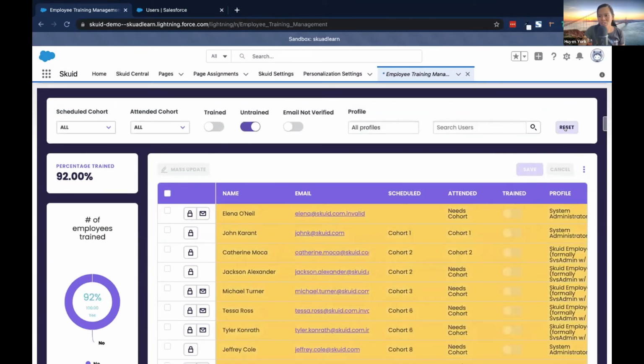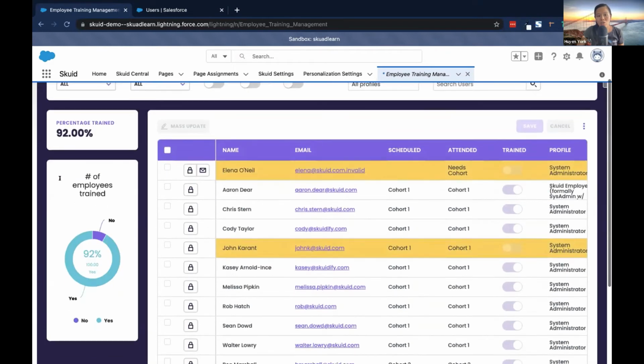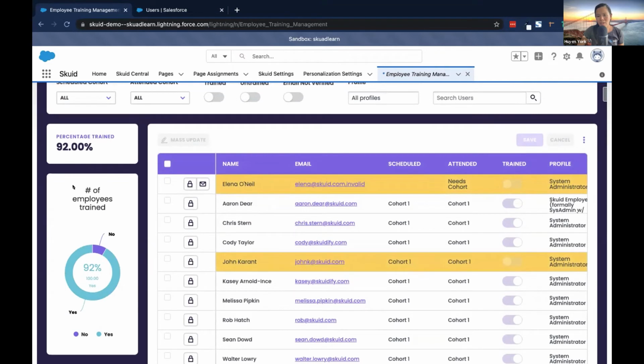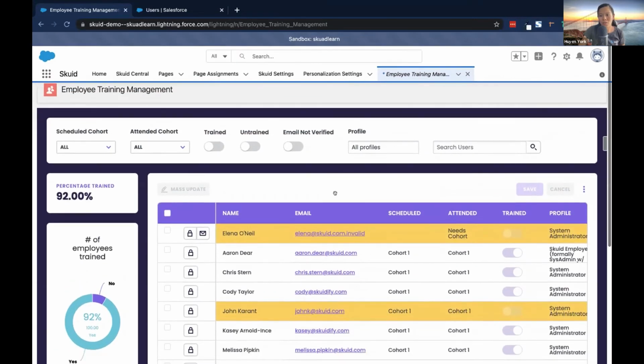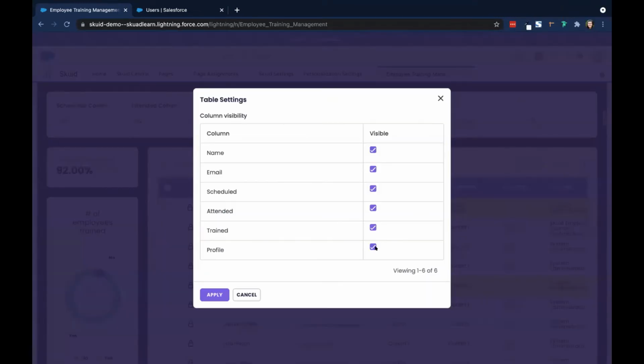And the next thing I want to show you is the Squid charts and the KPI. The KPI is generated on the front end, so you don't need to use roll-up summary field here. And it can aggregate all kinds of data regardless of relationship between the objects. And the last thing I would like to show you is that if you have a lot of columns on your table, and if you like to hide some of them, you can go to table settings and you can hide the columns that you don't need.